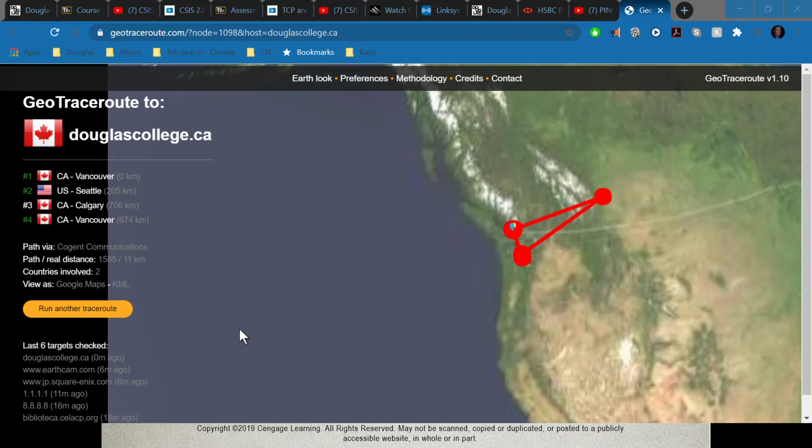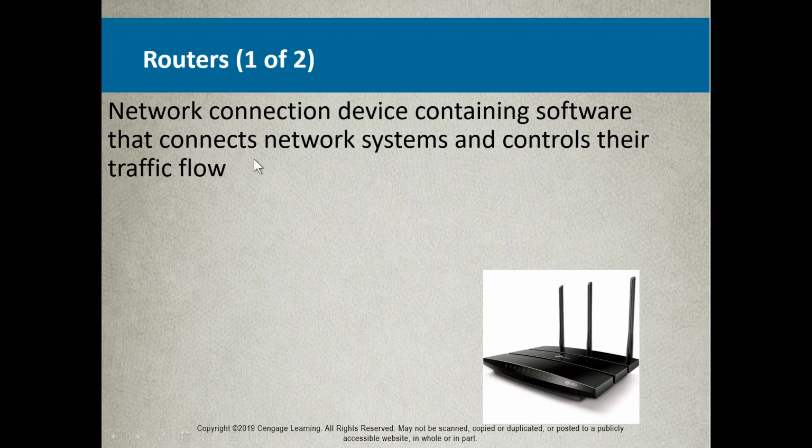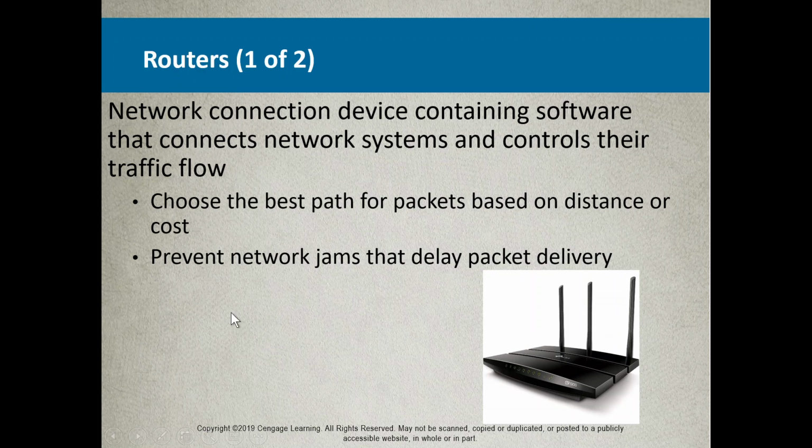All right, moving on to the next one here. That was the Traceroute command. That was a big one. The routers, you guys probably recognize routers, and there's a variety of these different routers. These are the antennas for Wi-Fi. You can also plug them in directly. They help control the... Now, if you want, you guys can actually go into your router at home.